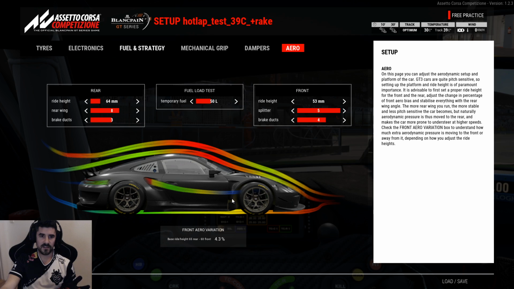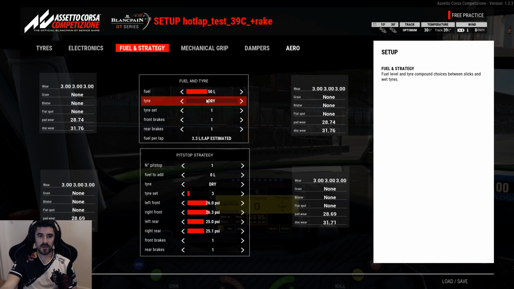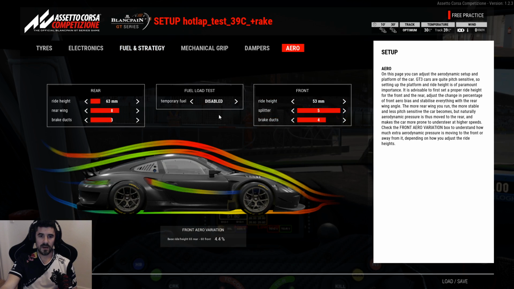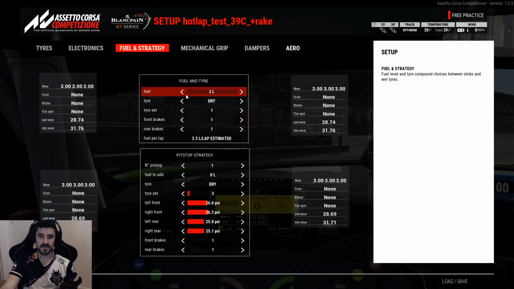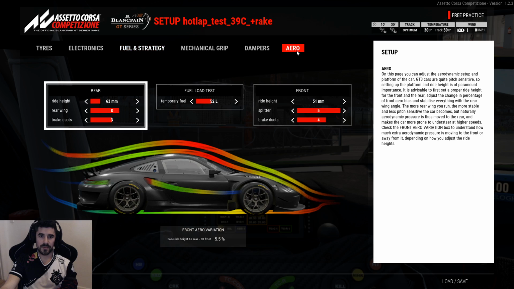Another thing that I noticed is, you can test the balance here with fuel load, and if you put 50 liters, it's pretty much what I set up. But if I go here and add fuel down to the minimum 2 liters, if this is disabled, then the balance is the same. But if I add 50 liters here now, all of a sudden the balance is quite different. So I wonder how the fuel load test calculation here in ACC actually works, because I have a feeling it's already happening here. This is a bit weird, but when this is off, there's absolutely no calculation. So if you do this disabled, you can set whatever here, and it stays the same.